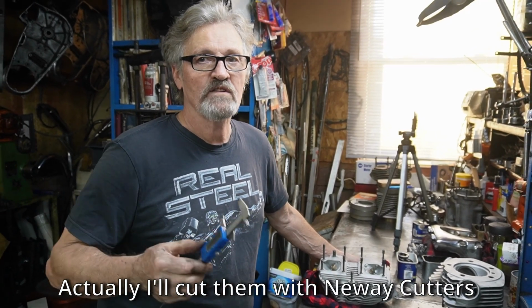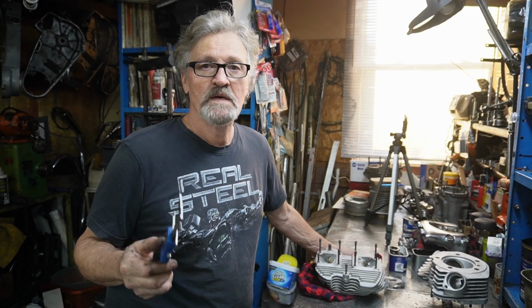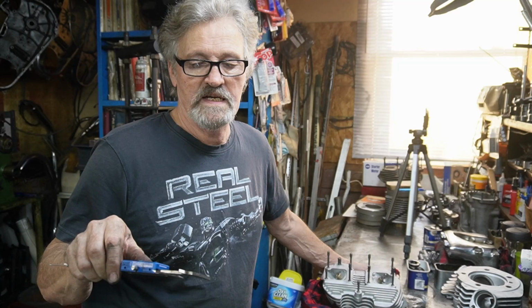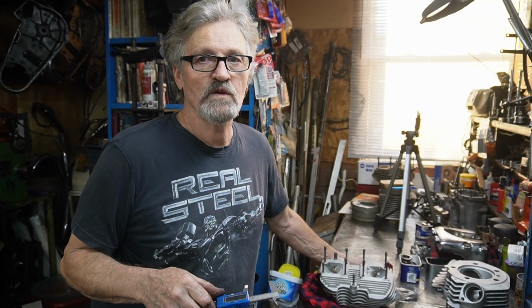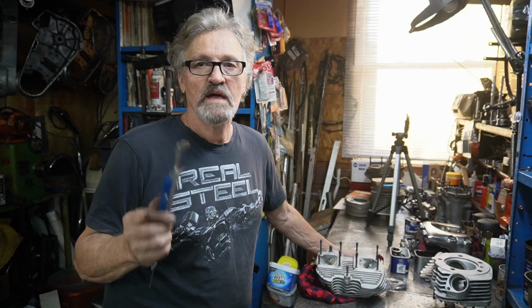If it's only a matter of 10 or 20 thou, I can always do that with the spring pack by shimming it up just a little bit to make up the difference. You can't go too high up in the shovel, or they'll start hitting the rocker boxes. But these are within spec, so we're talking about 20 thousandths of an inch. The oversized valves are 20, and they'll come out, and then I can seat it down to the right height that I need.